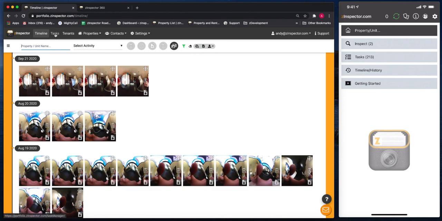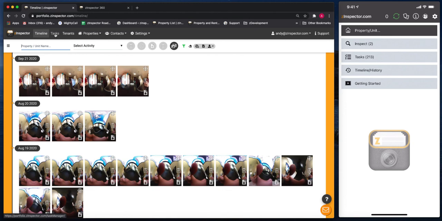Now task is really the next level. That is when you want to maybe do things with scheduling or more of an email management system or other types of coordination work. It's fantastic for coordinating turnover work. However, we recommend you don't start with tasks. Get comfortable with zInspector first. Really learn how inspection reports work and how activities work, your property lists work. Get really comfortable with all that. Then you can dive into tasks. That's really the next level, what you do with your inspection data and what we're going to do with it from there.